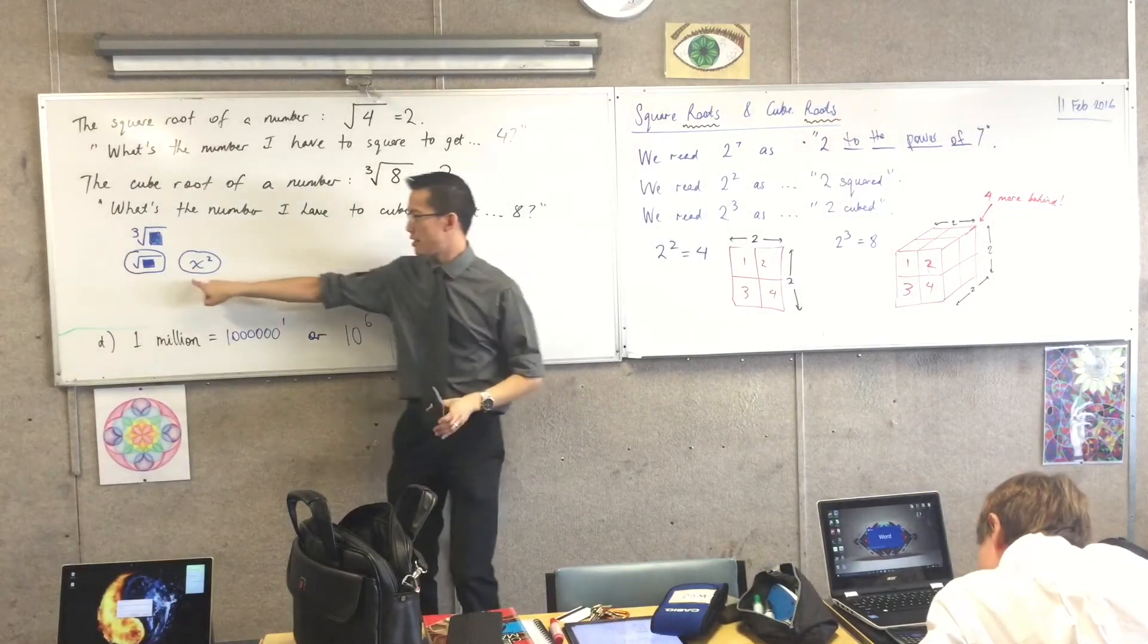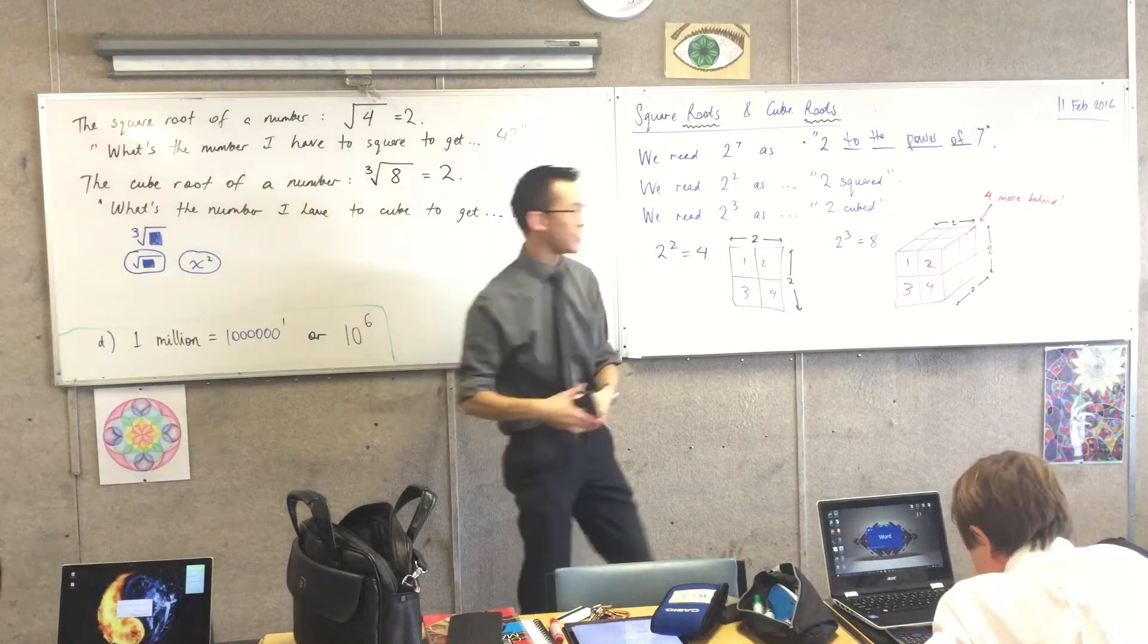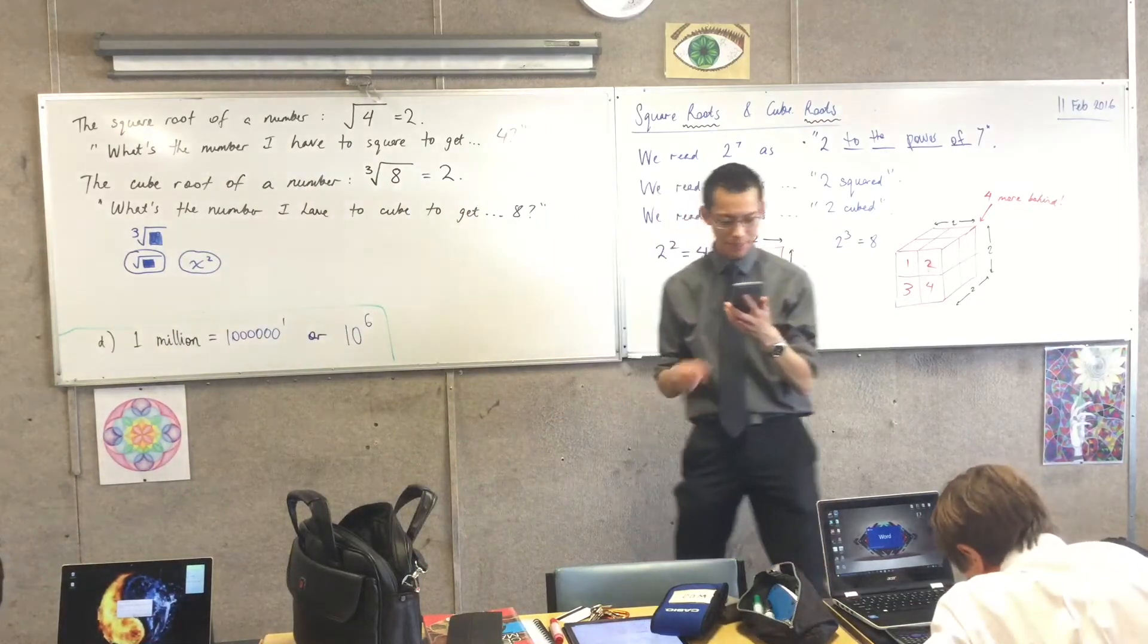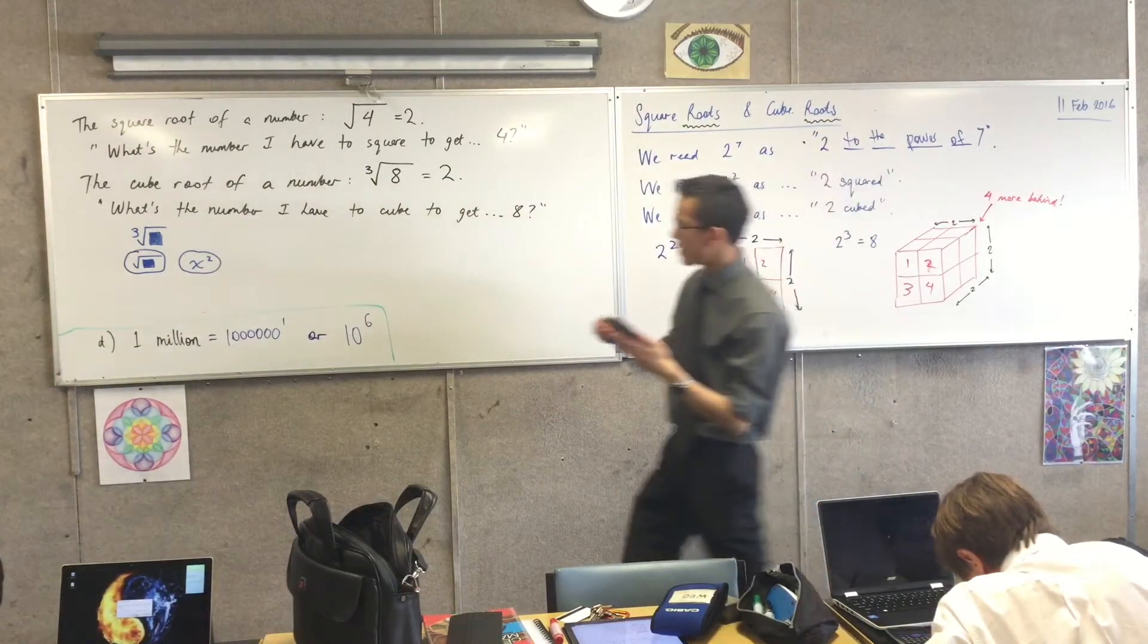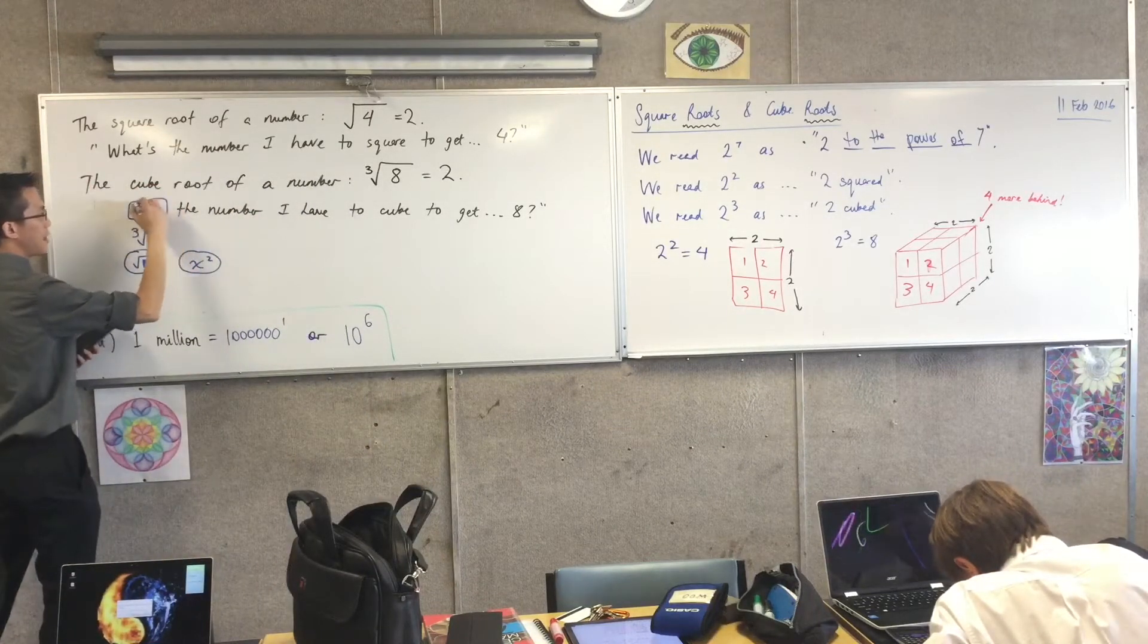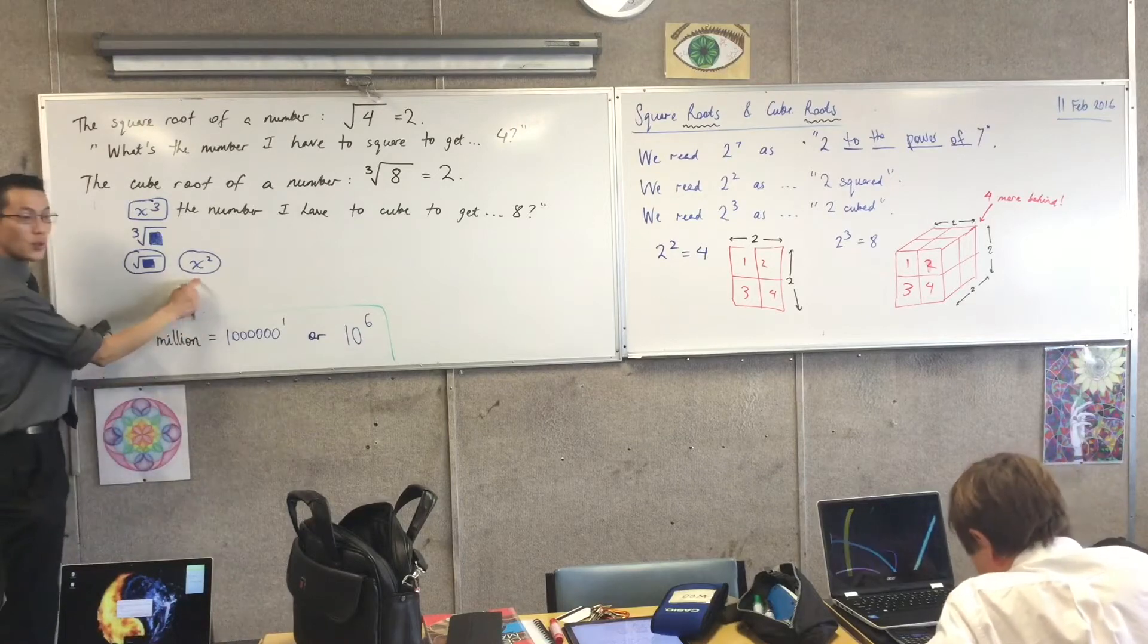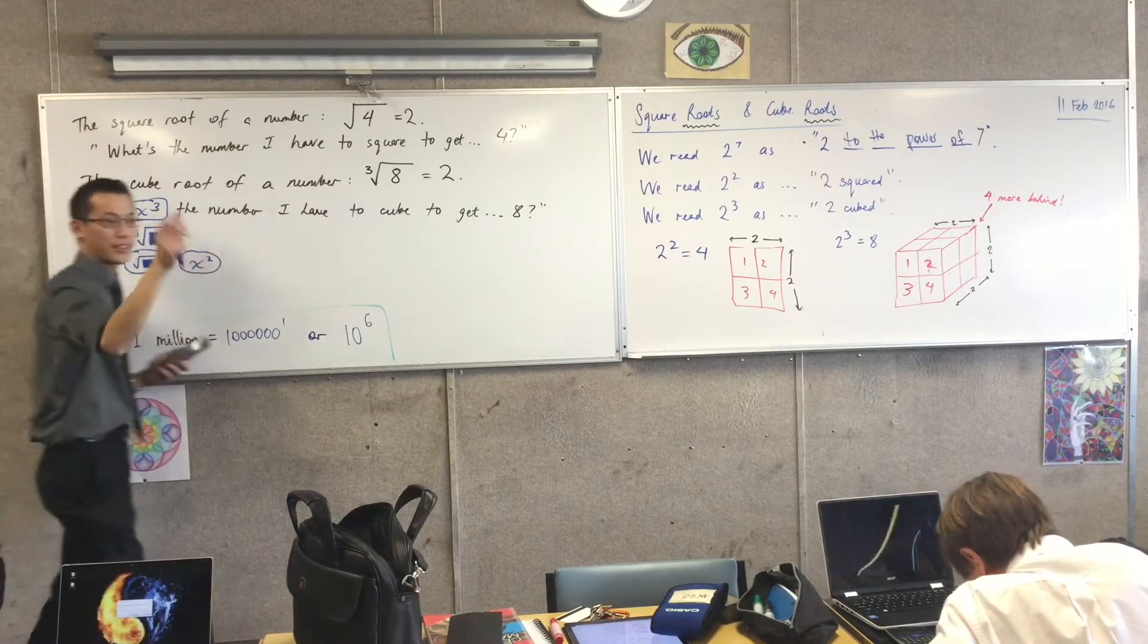And then beside it, you've got this guy. What do you reckon that's about? That's square in there. Very good. So you've got square in there, and up above here, I think it's right there is the X cubed button. Do you have that? So this will square a number for us, and this will cube it.